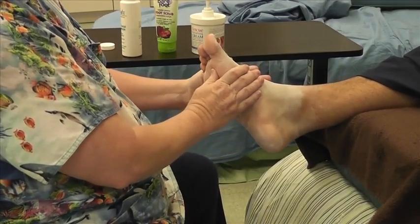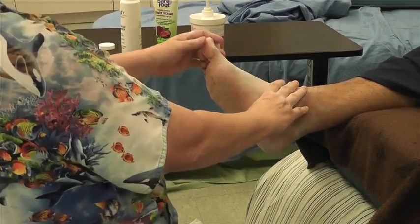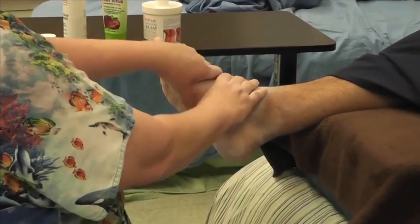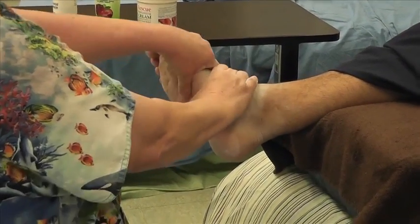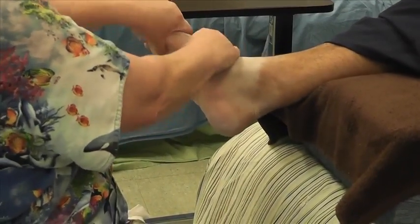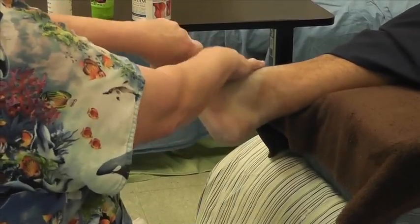So I call this windshield wipers. A spinal twist is where you move your stool around and put both hands on the instep of the foot, but you don't slide. You're wringing the foot. Pull it up and down, and you're trying to loosen up all those bones in the foot. This is spinal twist.